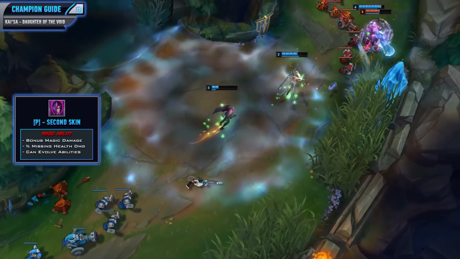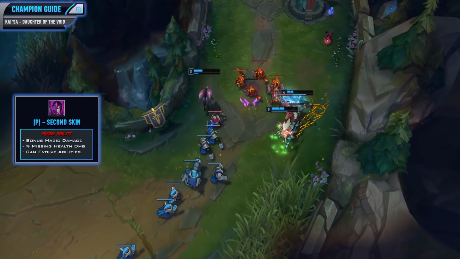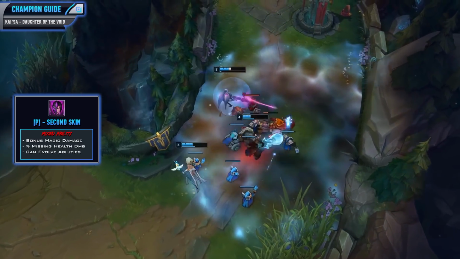That means you want to attack the enemy champion as much as you can with your abilities and your auto attacks to get those plasmas on the target quickly so you can proc a bunch of extra damage, which can sometimes execute your target. Now as I said, this passive also allows you to upgrade your abilities.